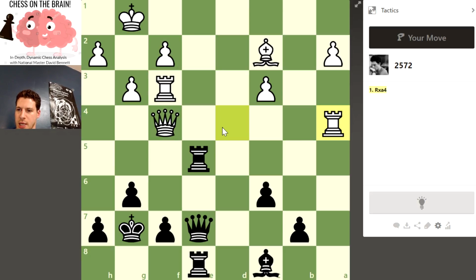Now, if he goes here, but the idea behind this was to cover d2. And if queen there, then we'd have a check and a mate. So this is serious. This is a serious move to consider. Queen d7. There is a check, but I don't think that helps after king g8. So queen d7 threatens the check and the mate. What does he do about that?